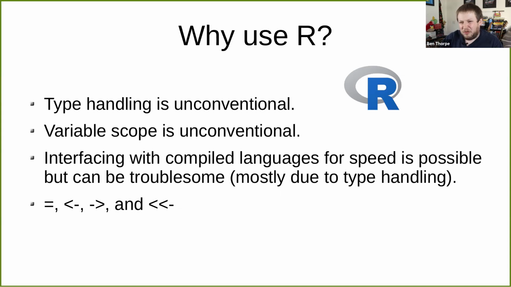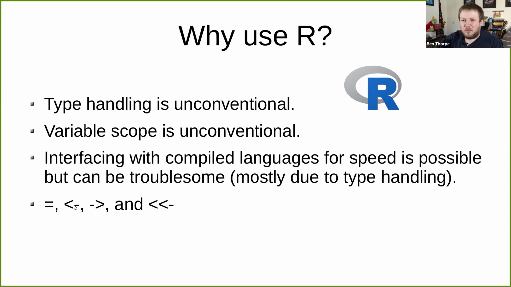The reason is equals is valid for an assignment. So x equals 6 is a valid statement in R, but it's ambiguous because if you put x equals 6 on a line on its own, that's an assignment to a global variable. If you put it in a function call, you're defining what you want the variable to be inside the function. You're not defining it in global space, and that can catch people out. It's ambiguous. So R decided to use these assignment operators.